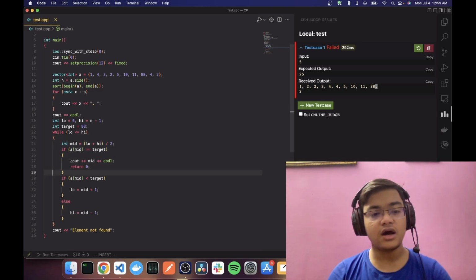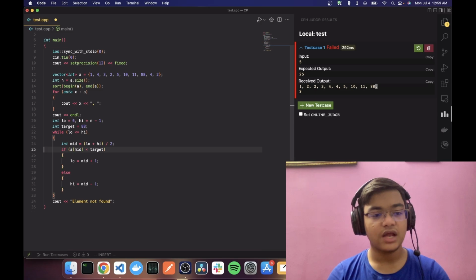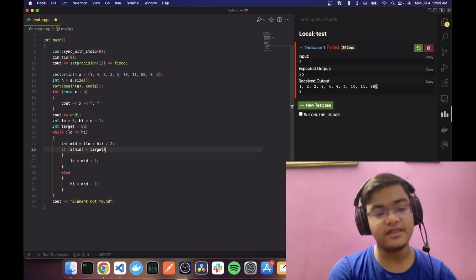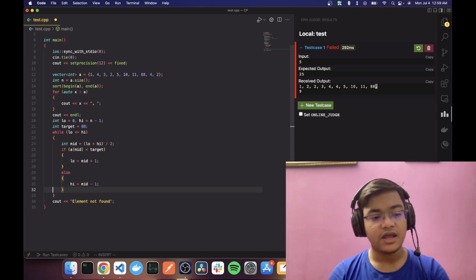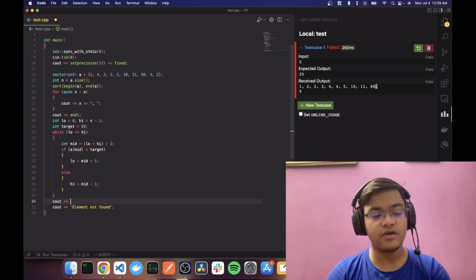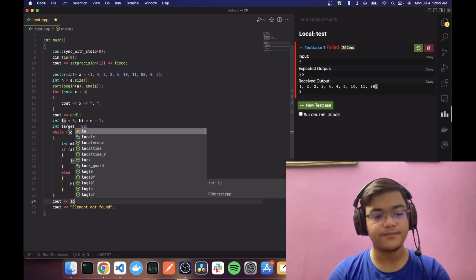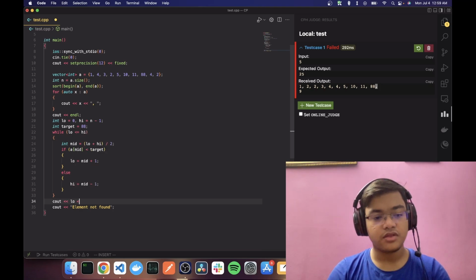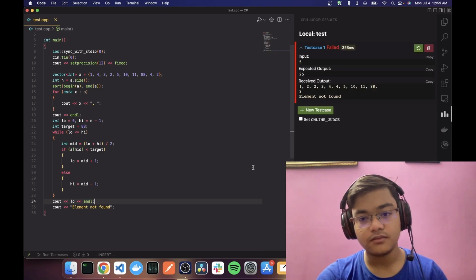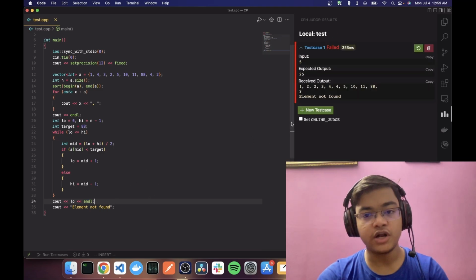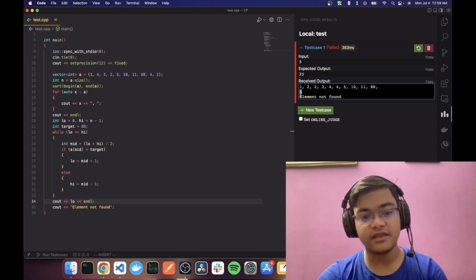Now, another thing: we actually don't have to specifically check the equal case, but we can say that if it is less, then we do this. Otherwise, we do this. And then in the end, let's just print out what our low was. As you can see, we got the correct element, that is 9.